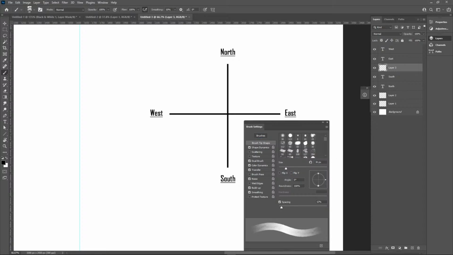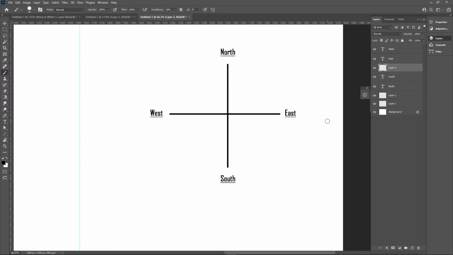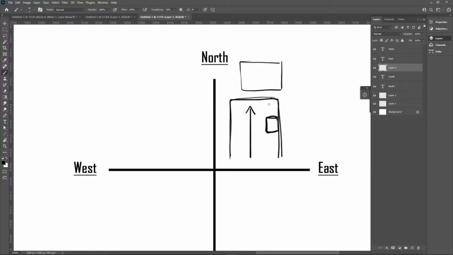Hold on. Okay, so when we're thinking of 1-point perspective, we're basically just looking straight north. You can imagine a building being here, and we're looking at the front of that building. Or if we're inside of a space, we're looking straight at one wall, and all the boxes and tables in our space are arranged in a certain way. So this is 1-point perspective.